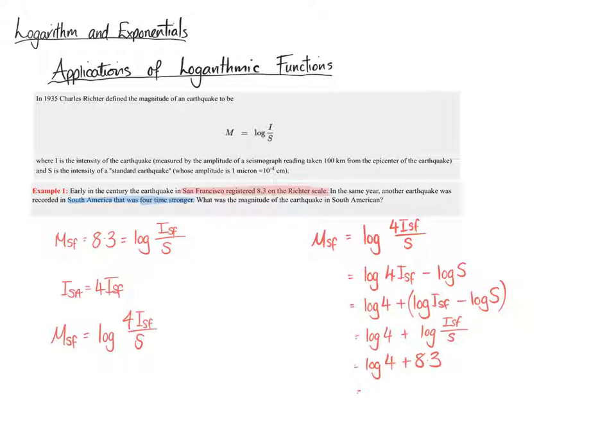We can just put that into a calculator, remembering it's log to the base 10. That gives us 8.902, and then decimals after that, which we can round to 8.9. So you can see with the Richter scale, whilst the earthquake was 4 times stronger, that doesn't give you a Richter scale value that's 4 times as high. It's only 0.6 higher on the Richter scale, even though the earthquake was 4 times as strong. That's how we know on the logarithmic scale. You can see that would be the case knowing how a log graph works.